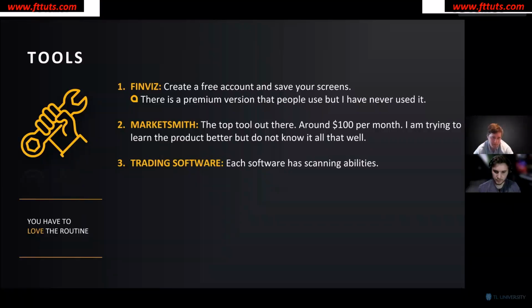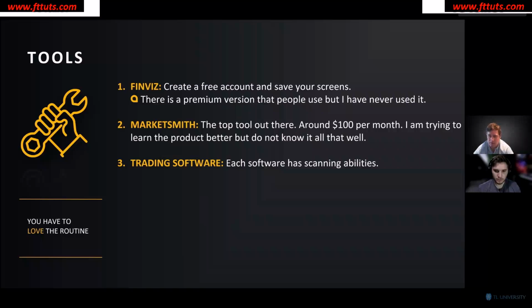Then MarketSmith, it's definitely, from what I can tell, for people trading growth stocks, the top tool out there. It's about $100 a month. Full disclosure, I've never used it until this year, so I'm trying to learn the product a little bit better myself. I'll show you the main way that I use it when we go through the run through. But there's certainly some great scans on there and things you can utilize to help you build a watch list.